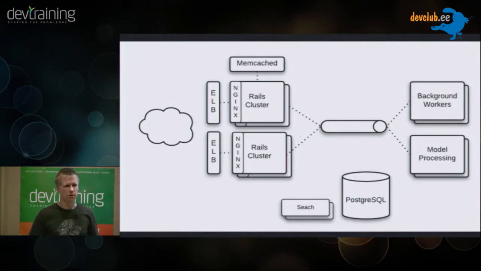These workers are also fairly similar to the front-end cluster in the sense that any worker can take a job. The worker has to take care of retrying, of errors, and other state things. So it's a fairly homogeneous cluster of workers. And in addition to general odds and ends and background jobs, we have a specialized cluster of model processing where we extract metadata from the 3D models that are uploaded, and we convert those models to be viewable on the web. That's a separate thing.